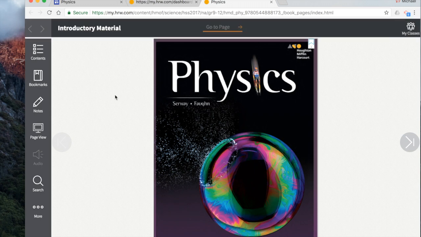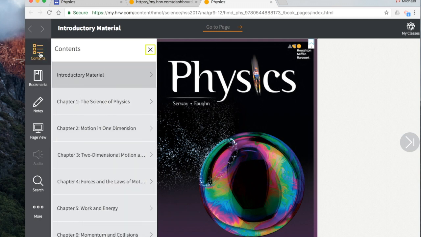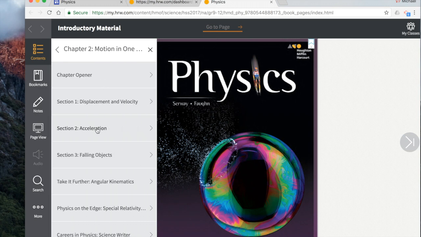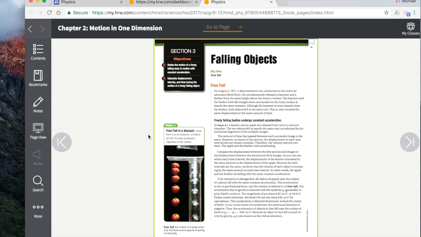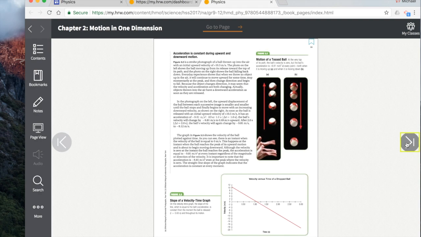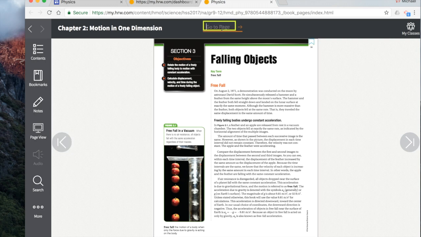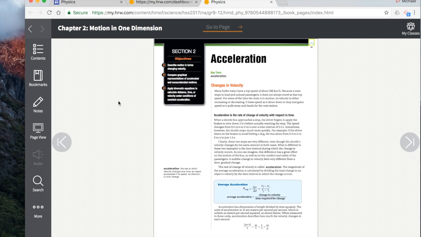To navigate the book, there are a few ways that you can do that. Of course, you can always use the table of contents, and the contents comes out, and you can click on any of the chapters, and then any of the specific sections, and it will take you right there. You can also turn the pages using these page buttons back and forth this way. Or you can also go to specific pages by typing them in at the top. So here's an example. The other thing you can do too is you can use these back and forth buttons, and they'll go between the specific pages that you just were on.